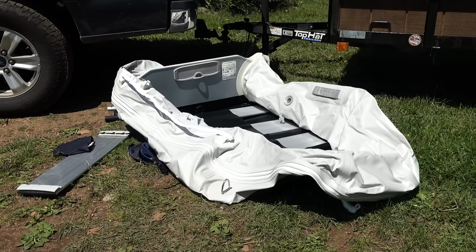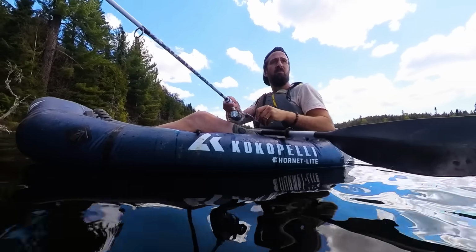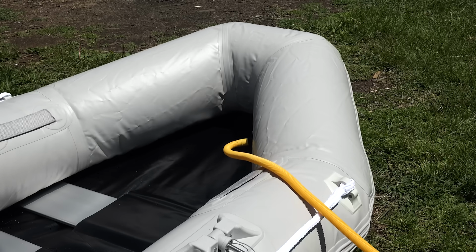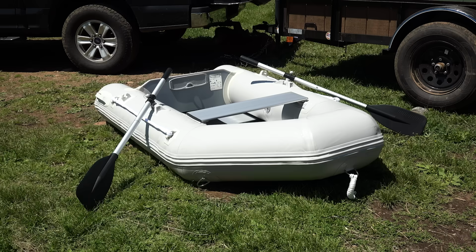I'm pretty excited about this little boat here. For the longest time, I've been either forced to fish from the boat cabin or from my little pack raft. This thing is going to be right in the middle of those two. It's still going to be extremely portable, but we'll also be able to have a little trolling motor attached and hopefully a little bit more room to maneuver out there.